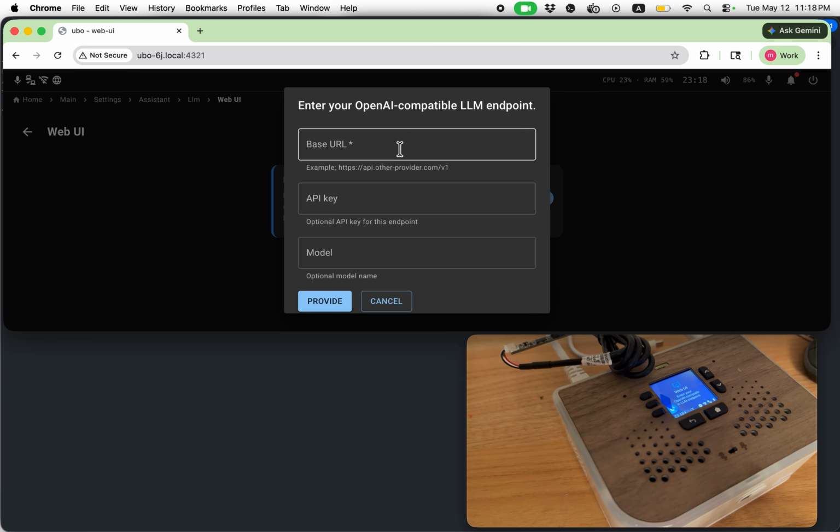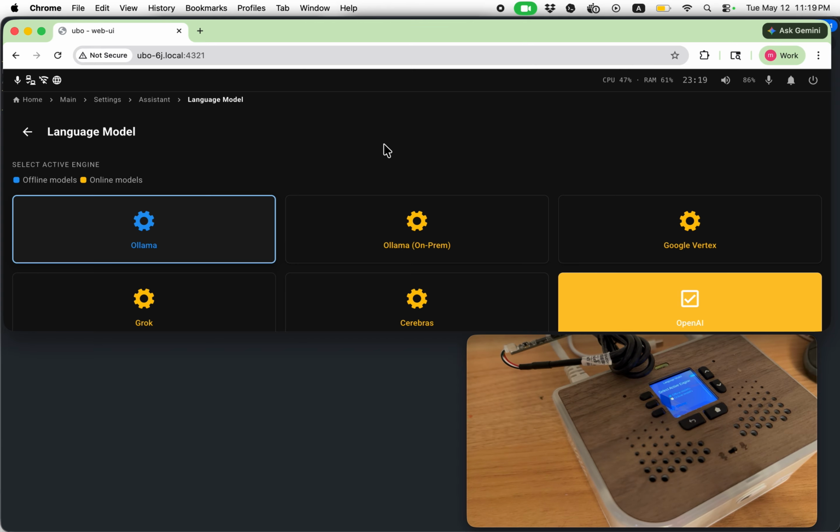The base URL would be your localhost, and then you have to bring the Hermes API key, and the model name is optional. Then your generic LLM would be talking to Hermes agent, and Hermes agent behind the scenes would talk to its model of choice.